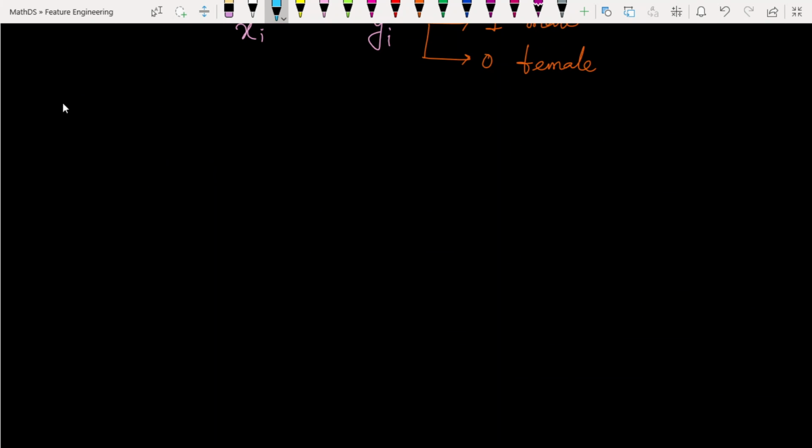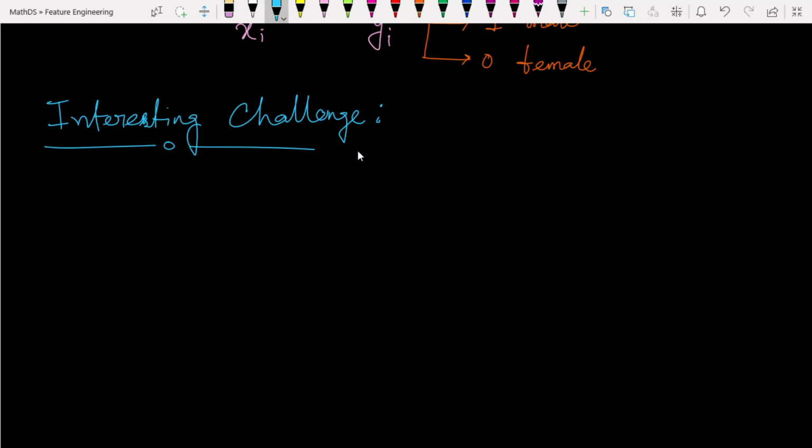The interesting challenge, you can think of it like this: how will we do binning of age using this data?